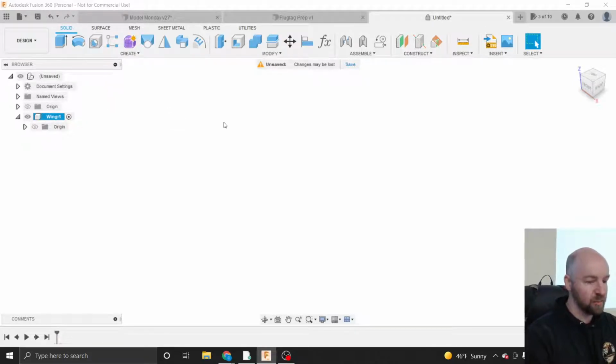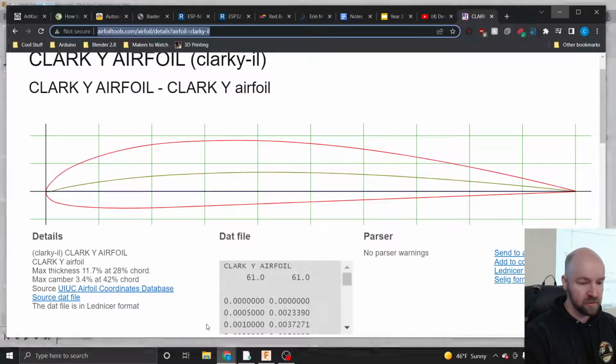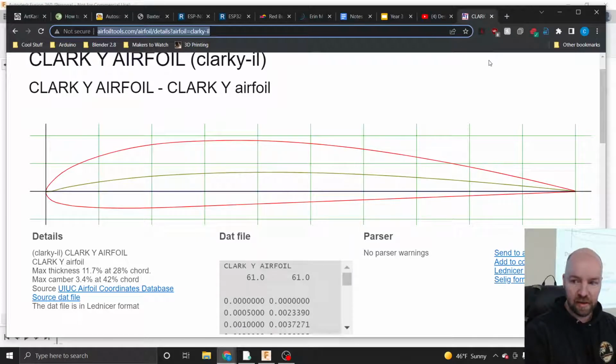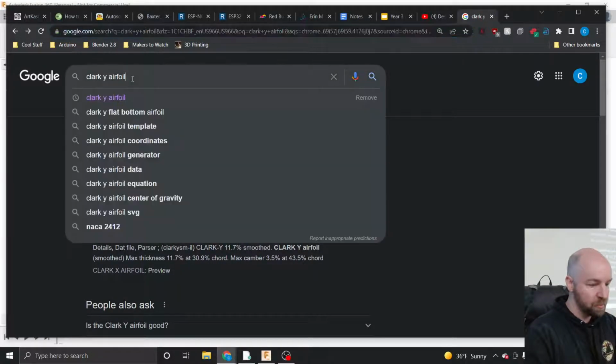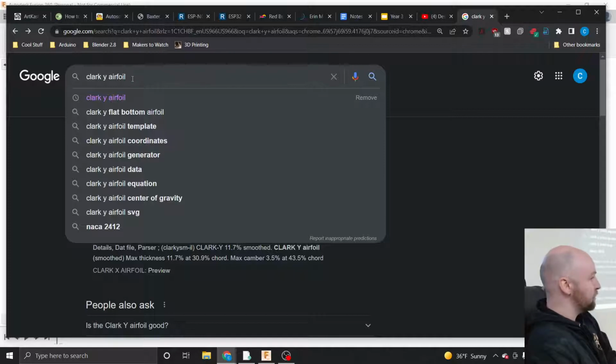And I'm going to start by inserting a canvas. So I went out to the internet, which is a series of tubes, and I found this airfoil. What I did, and I'd encourage you guys to do this at home and here at the Makerspace, is pull up the Google on your computer and look up Clark Y airfoil, because we're going to trace over this airfoil.